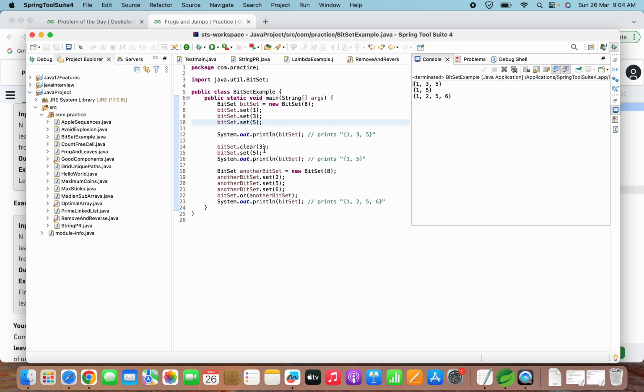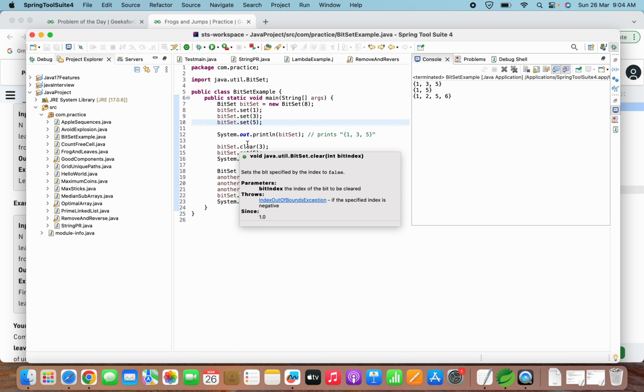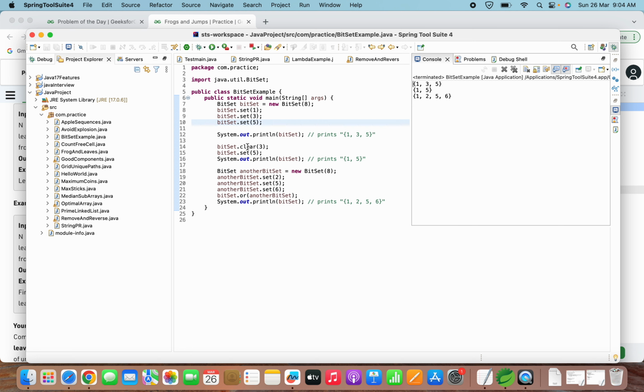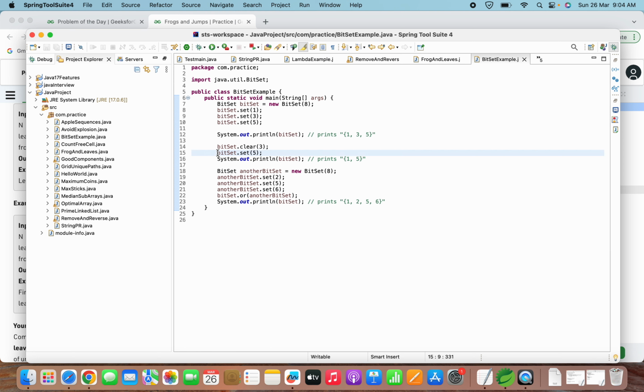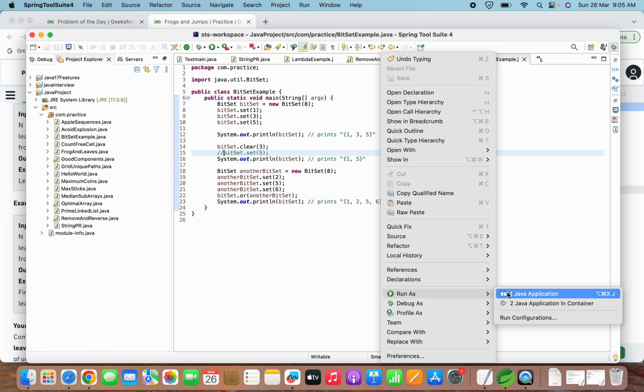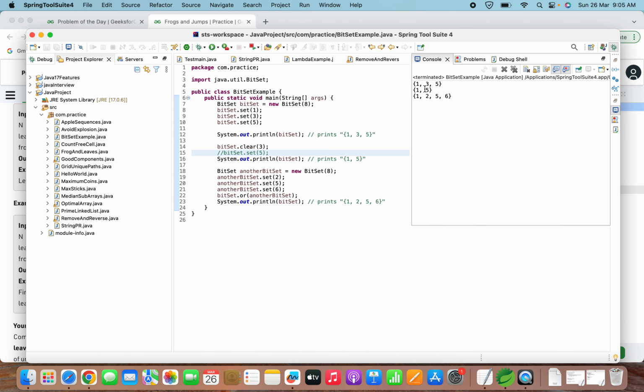Another thing is that if you want to clear the bit, that means if you want to unset a set bit, then we have to use the clear functionality. It changes the set value from 1 to 0. So if I use this one and run it, see the second output.